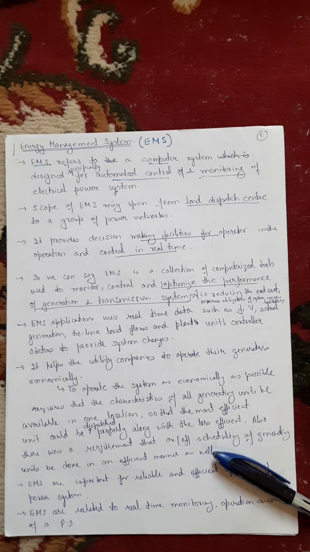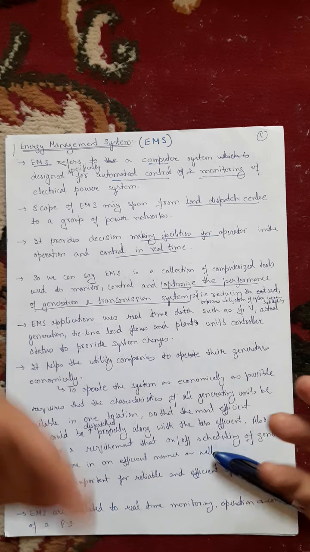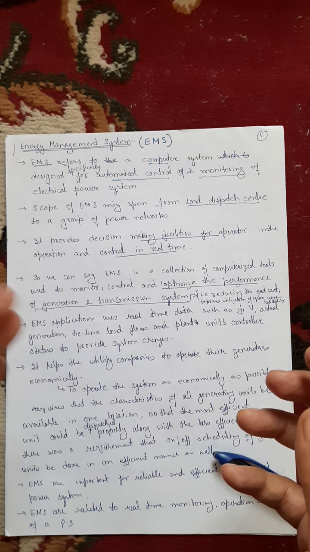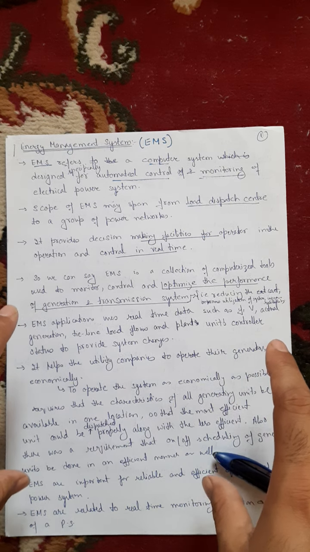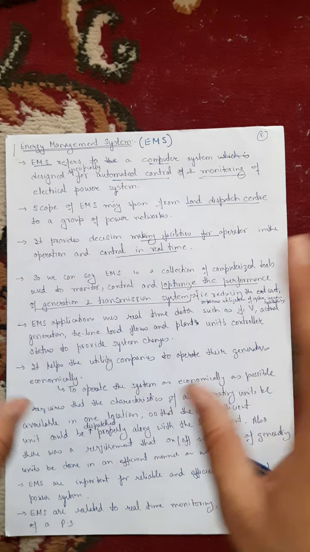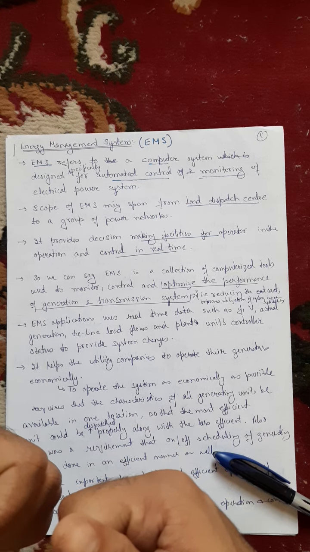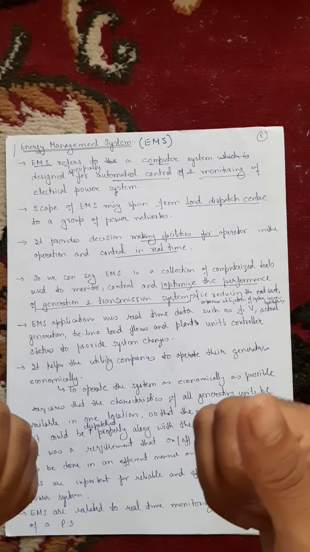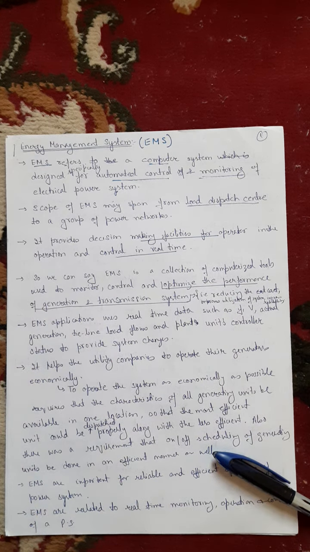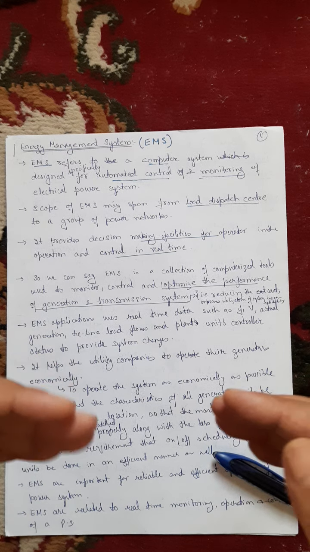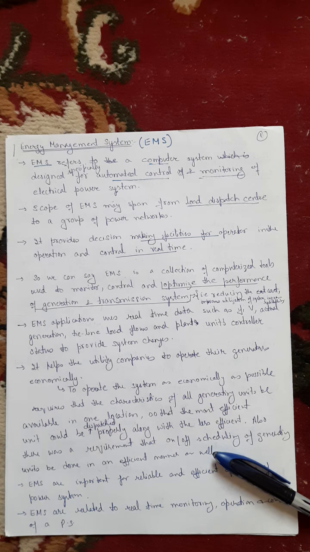Okay, so now all these generators, some are hydro based, some are thermal based, some are nuclear based, and some are gas turbine based. Okay, so I am saying if the characteristics of all these 15 generators are available at one location, how will it be helpful to the operator? So we can say, if the characteristics of all the generators are available at one location, then what can we do? We can say that the most efficient unit should be dispatched properly along with the less efficient.